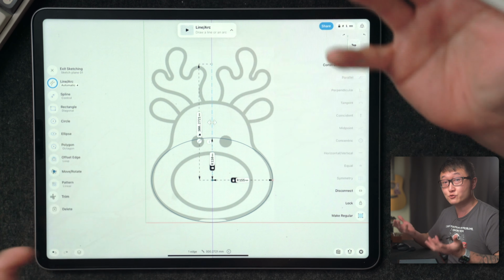And we might have to zoom in here so that the point's not going to try to snap to the other sketch. So maybe make that a little bit longer. So yeah, something like this. Now we can go and select our trim tool and remove the lines that we no longer need.